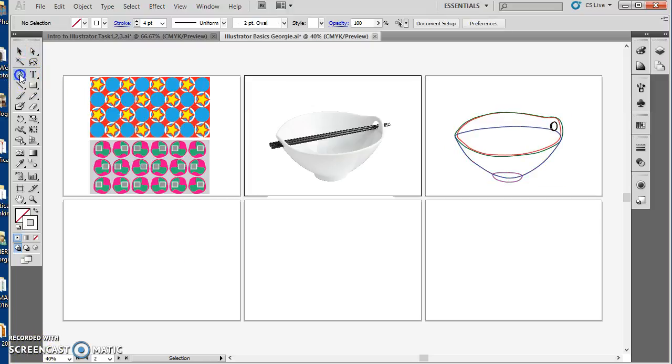We're now going to use the pen tool to trace over our noodle bowl. It's important when you use the pen tool to create fully closed shapes. This illustration is made up of 5 different circular shapes: the purple, the blue, the green, the red, and the black. I'm going to demonstrate the easiest way to create the blue shape outline.